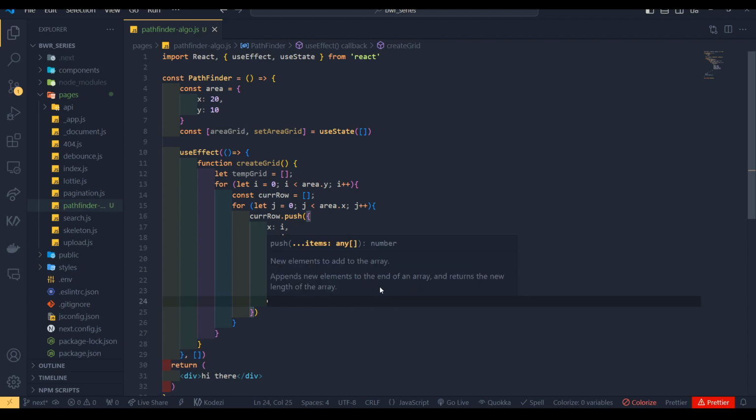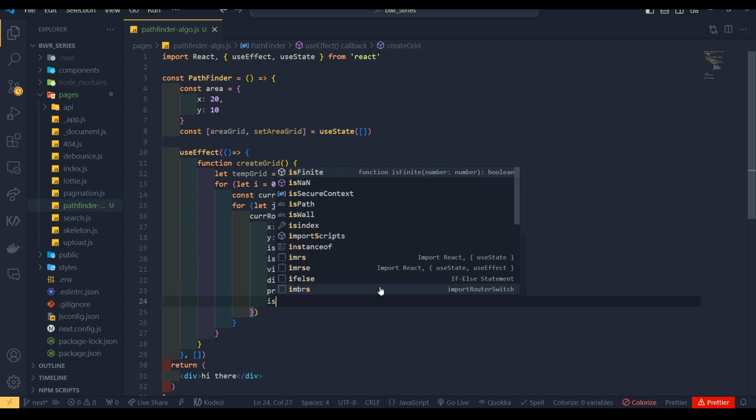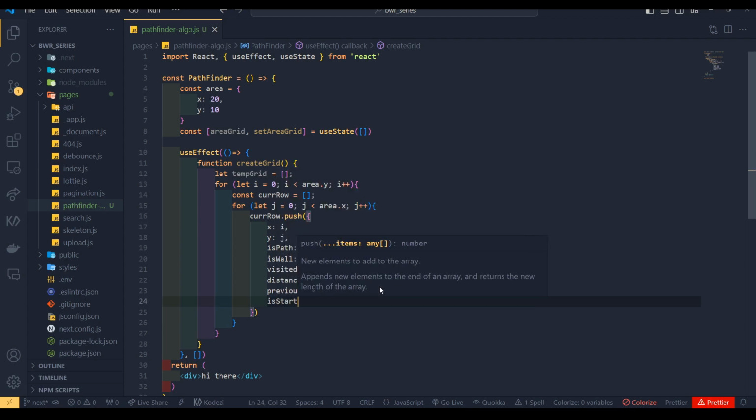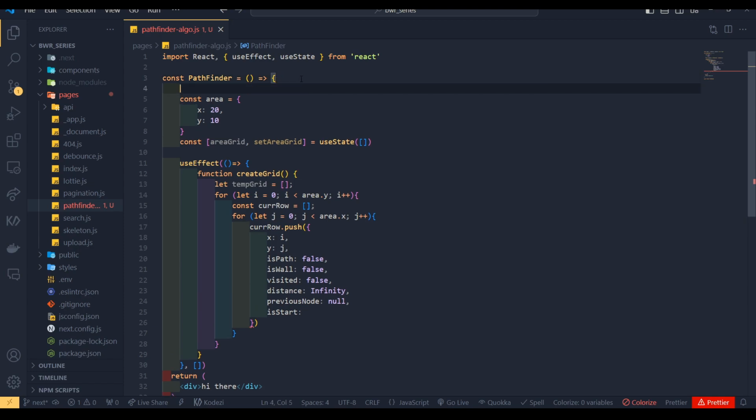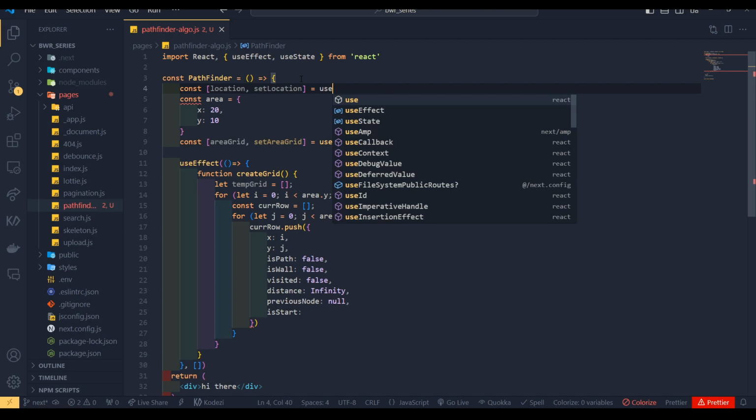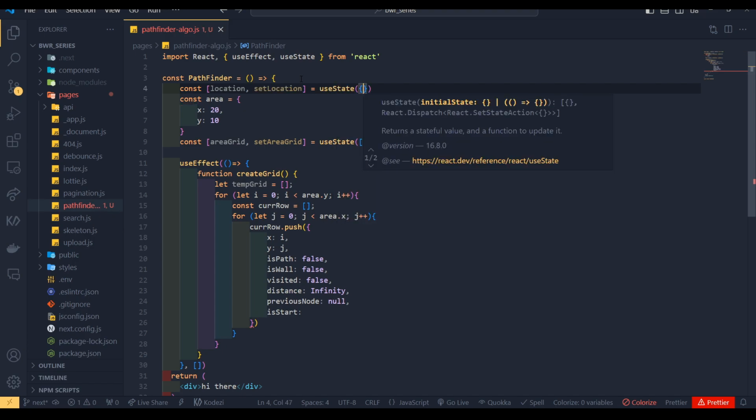So we will make two more properties, like isStart, to keep track of whether we have started from this specific node or not. To track that, we have to create our starting node state as well. So we'll create a state: const [location, setLocation] = useState.